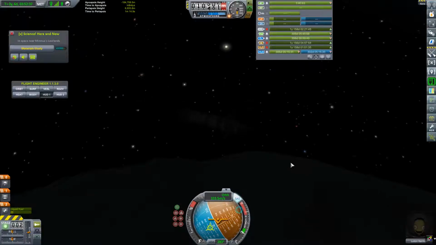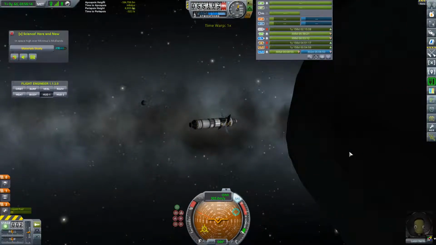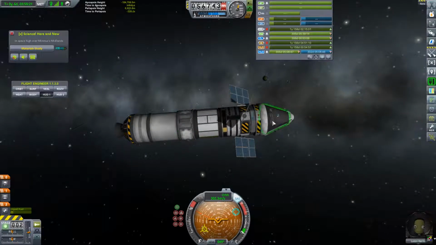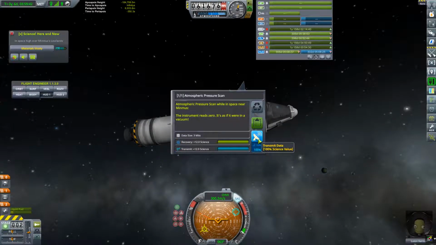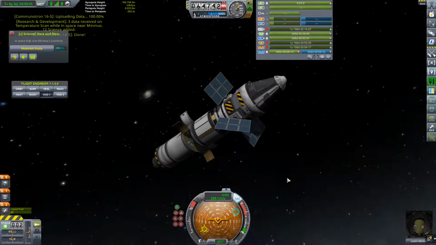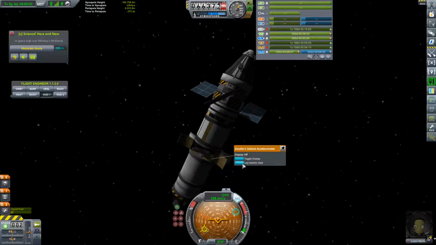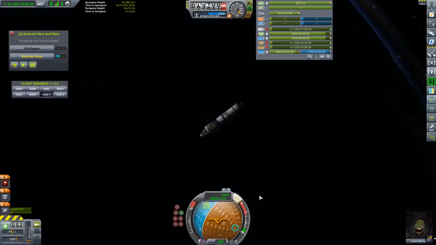And here's the scary part, going around Minimus like this. I was worried that my battery would run out and the Kerbal would die. Luckily, they didn't. So we're just going to log some pressures and stuff like that and transmit it. That stuff does have 100% retention, so we don't have to carry that back, thankfully. And that's it. Here we are coming back into Kerbin. That was our little adventure to Minimus, and a successful one, may I add, where the person didn't die.